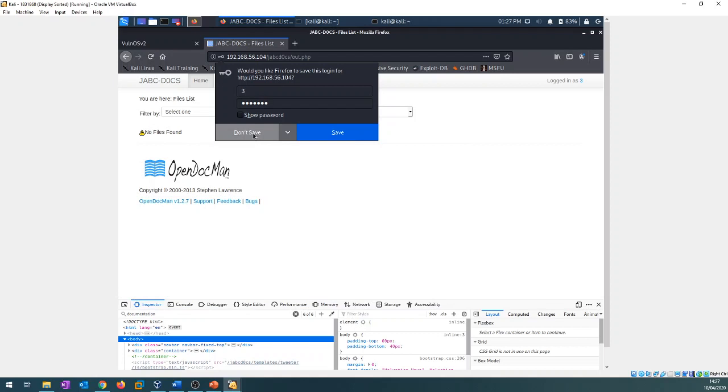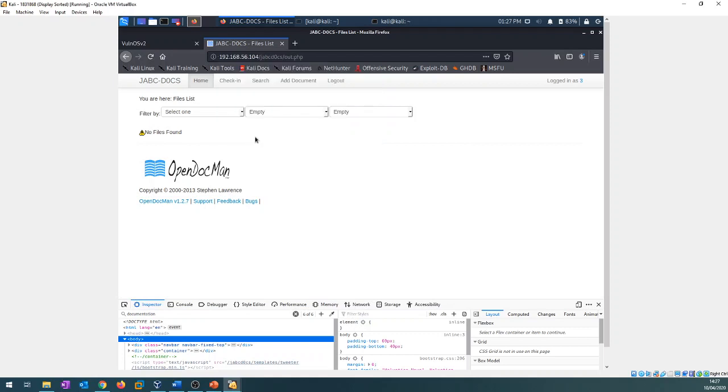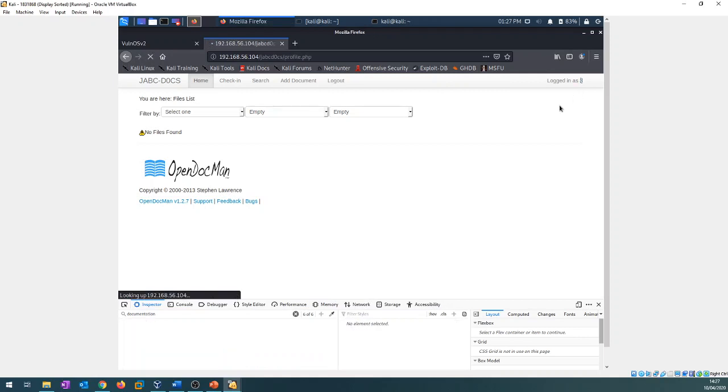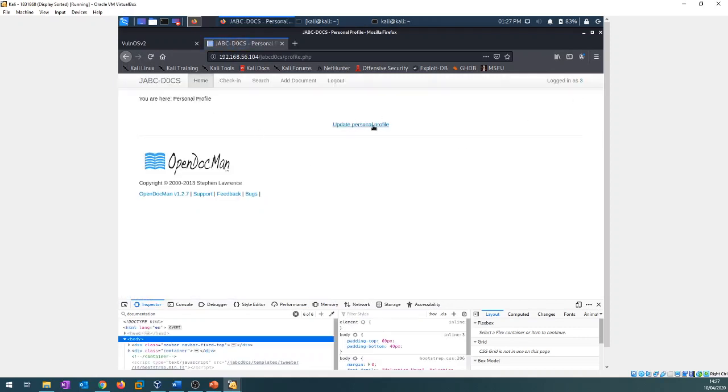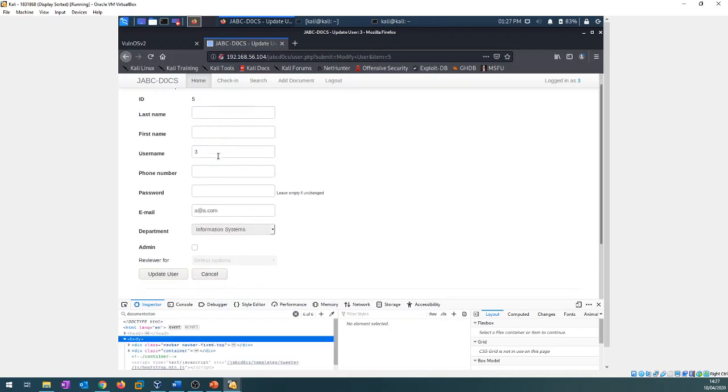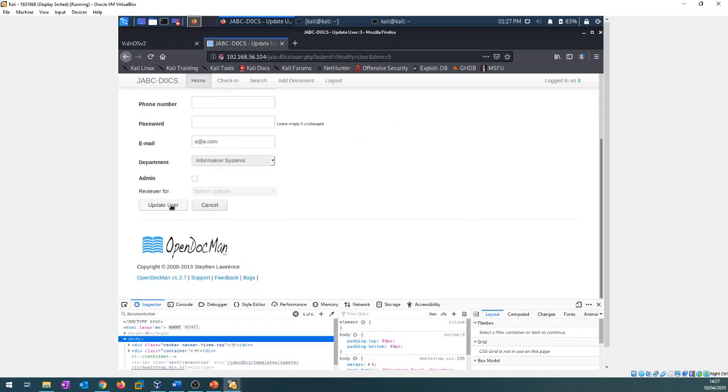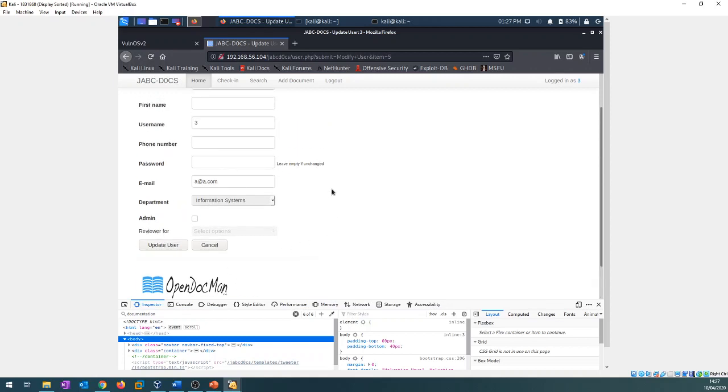So no files found. Nothing to do here really. I don't think we really have any additional information. This is not possible to change.